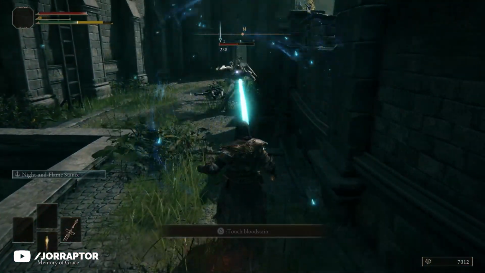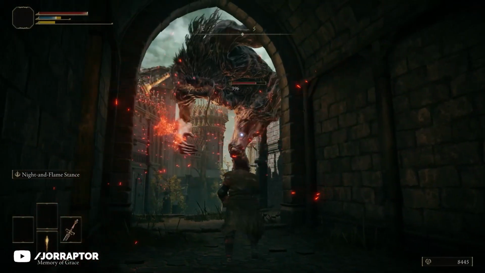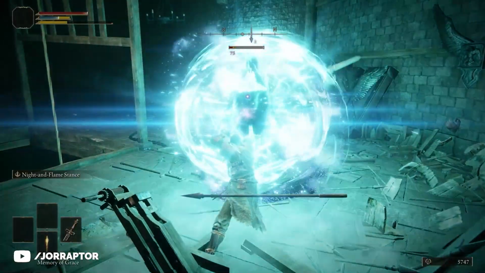And also if we put the item cards from before the update and after the update next to each other, we actually see that the FP cost for these attacks has also been increased by quite a lot. So overall, Sword of Night and Flame has seen a significant nerf.